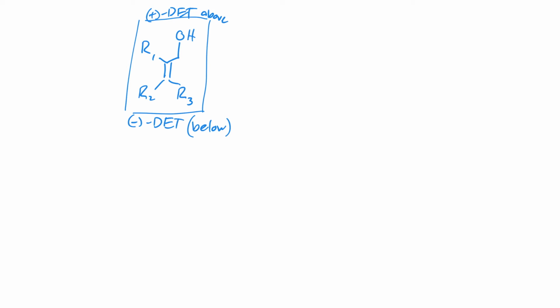So let's look at the previous reaction again. Remember that we used this allylic alcohol. And in this case, let's just use minus DET and t-butyl hydroperoxide and the titanium tetraisopropoxide. And now we can use this model here to predict where the epoxide goes. Does it make a ring pointed towards you, with the O pointed towards you, or is the ring going to project back below the plane of this screen?